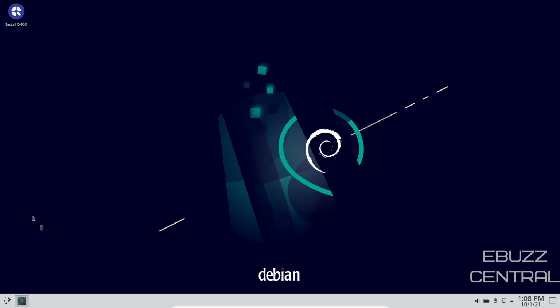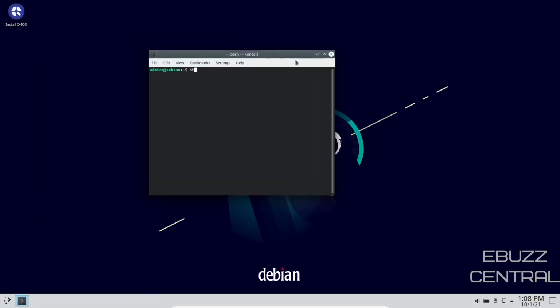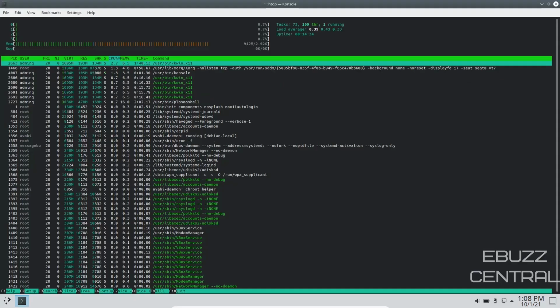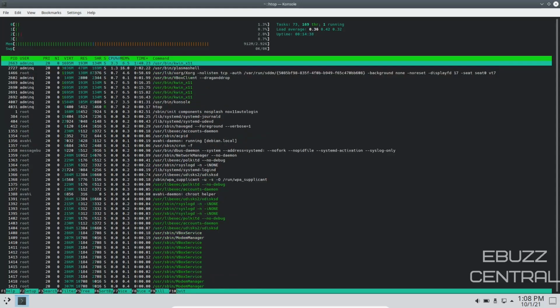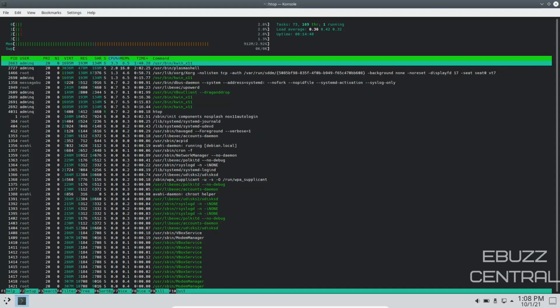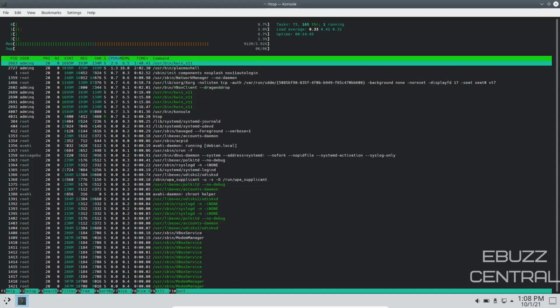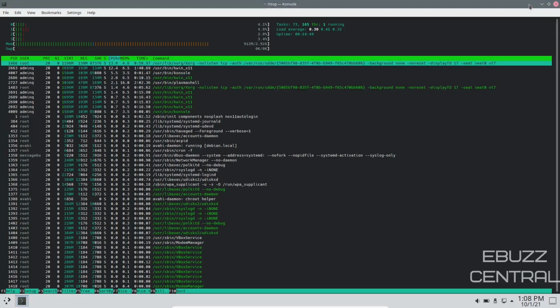Let's go ahead and open up Console, and let's see if it has HTOP installed so we can see what kind of resources we're using. And it does have HTOP installed. On this machine, I have it issued 3 gigabytes of RAM and 4 CPUs. At present, at rest, with just the console open, you're using less than 5% of your CPUs and your memory. You're using about 912 megabytes of the 3 gigabytes I have issued, which is pretty good. So let's close back out of that.